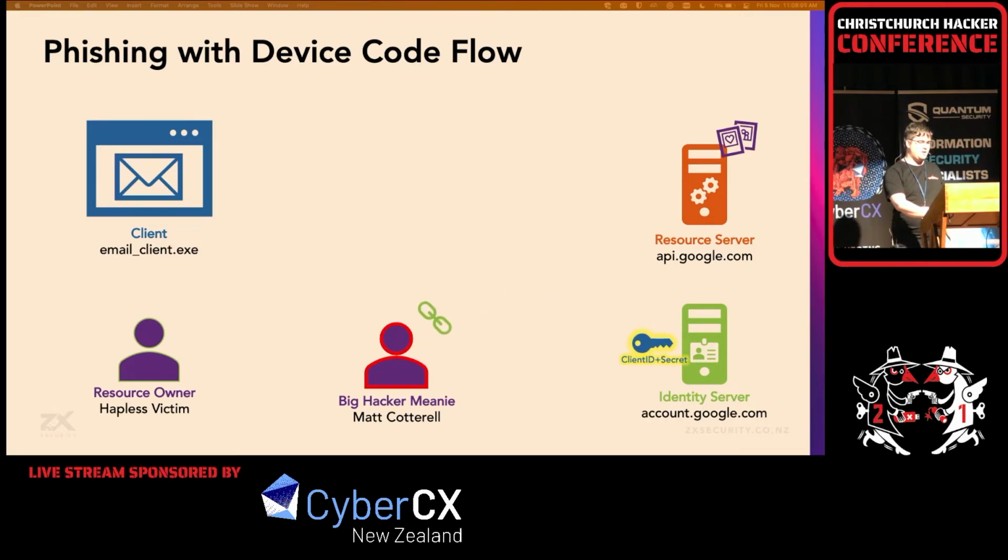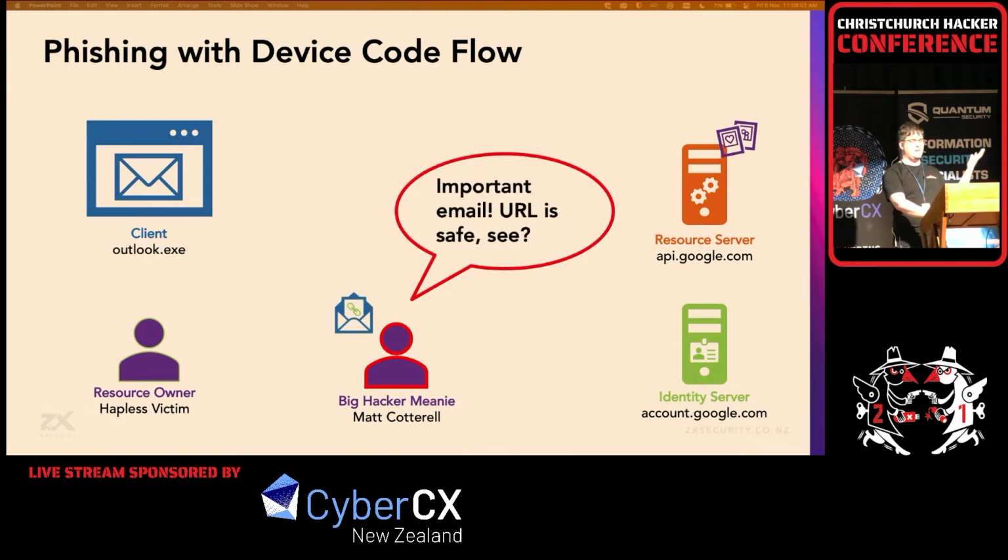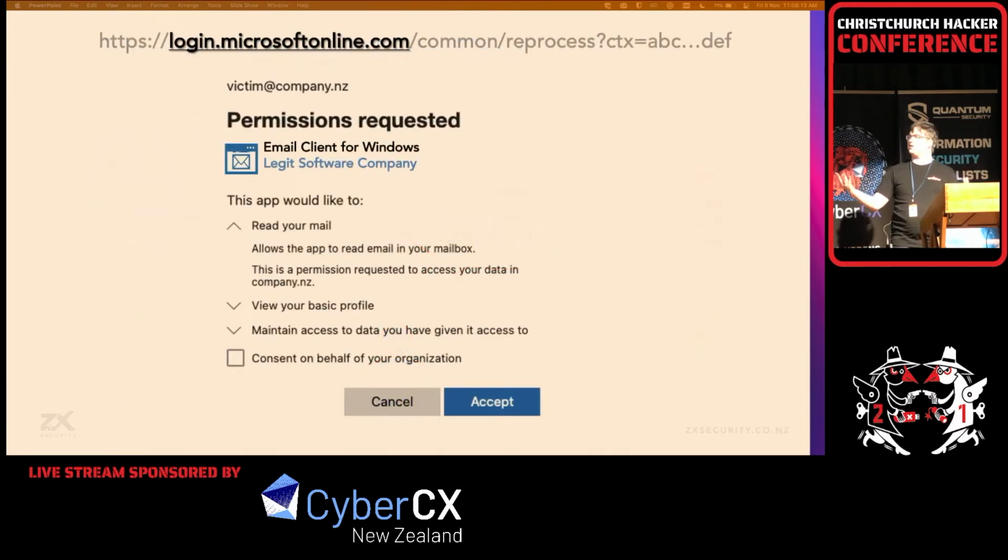We then go and bundle that up into an email. We say, hey, here's this important email, the URL's safe, see? They've done their cyber training, they know that the login.microsoft.com URL is safe, they can click it. And what happens is they will see a screen that looks like this. Hey, email client for Windows from legitimate software company would like to read your email. They got it in an email, so well, of course my email client wants to read my email, I'm looking at email. So you hit the accept button.